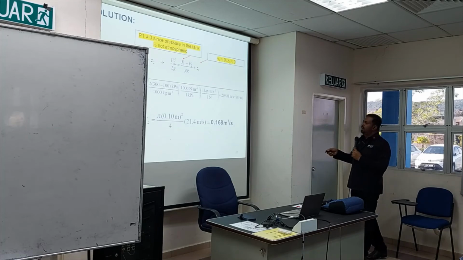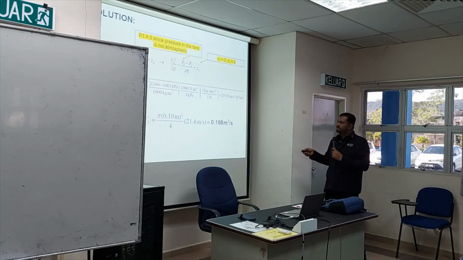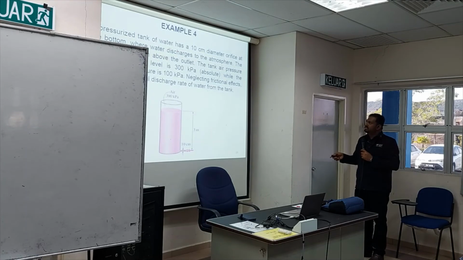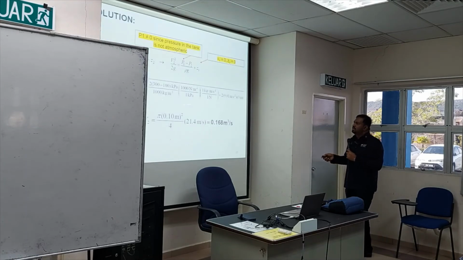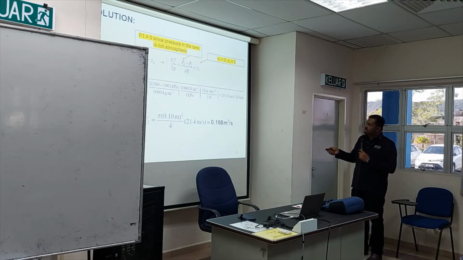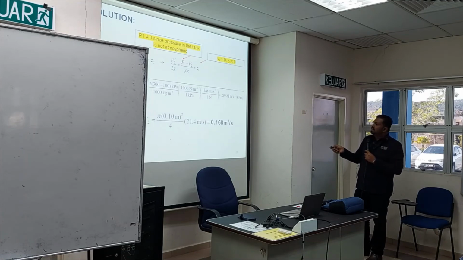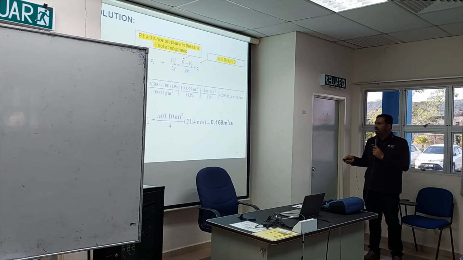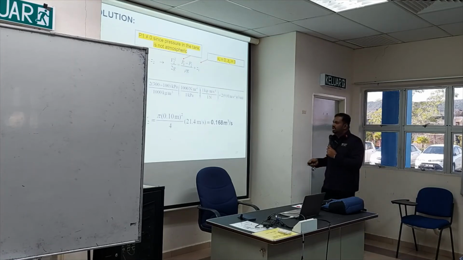Then you gantikan formula value. So 2 pressure 300 minus 100, so kilopascal. So density they say is a water, right? So water, so automatic ambil 1000. So unit conversion. Then 2 gravity times weight Z1. Z1 adalah 3 meters. Okay, so you get the velocity V2 equals to 21.4 meter per second. So yang ni adalah, this is not actually V.